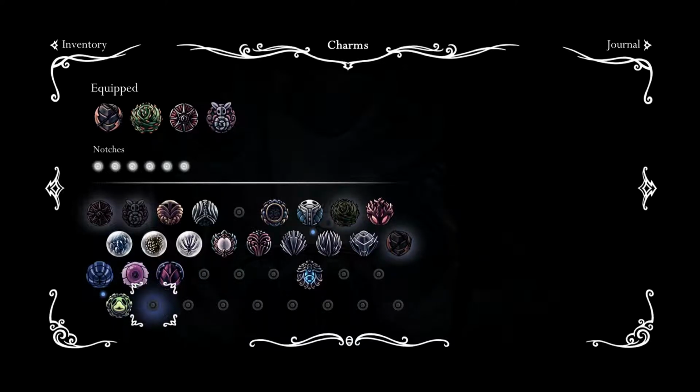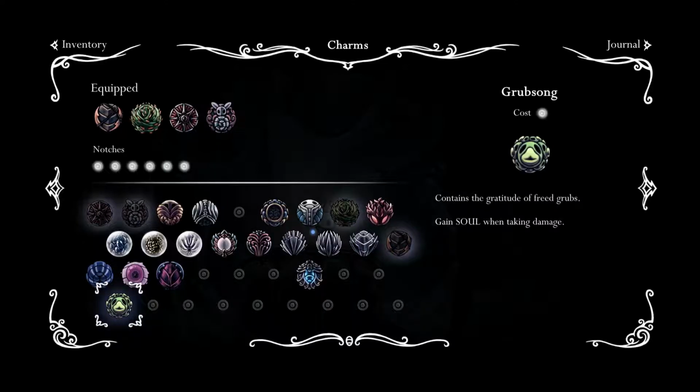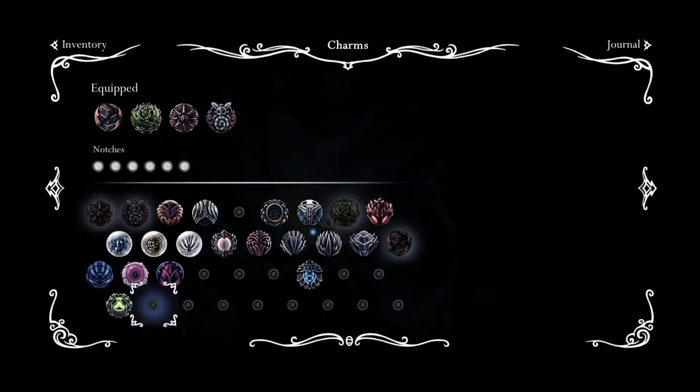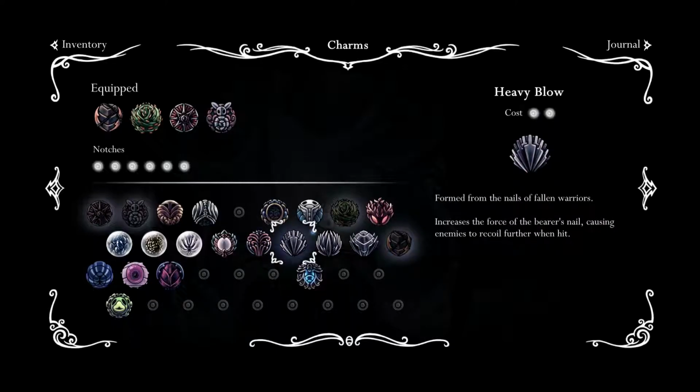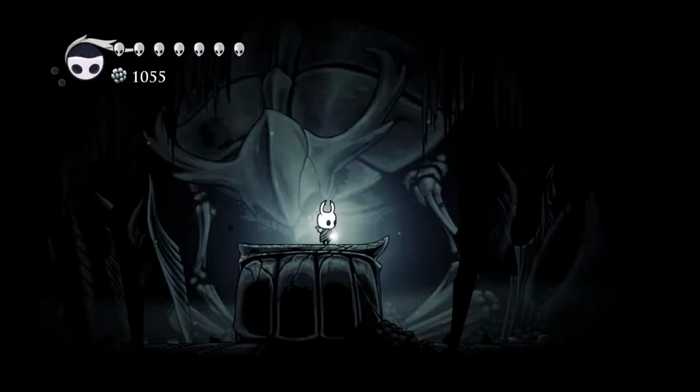Oh yeah, we got fluke nests. Turns the vengeful spirit into hordes of baby flukes. And grubsong. You get soul when you take damage. And quick slash. Born from imperfect discarded nails that have fused together, the nails still long to be wielded. Allows the bearer to slash much more rapidly with their nail. That could be really useful. It really could.